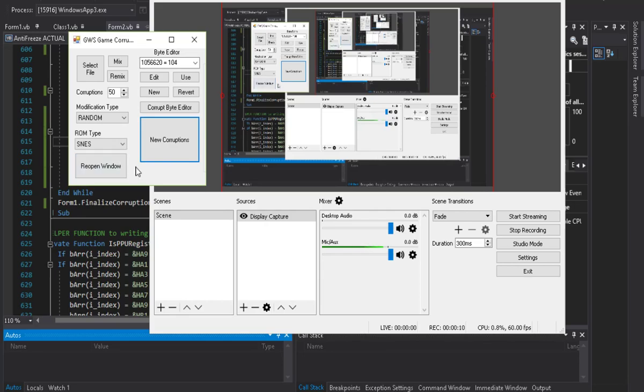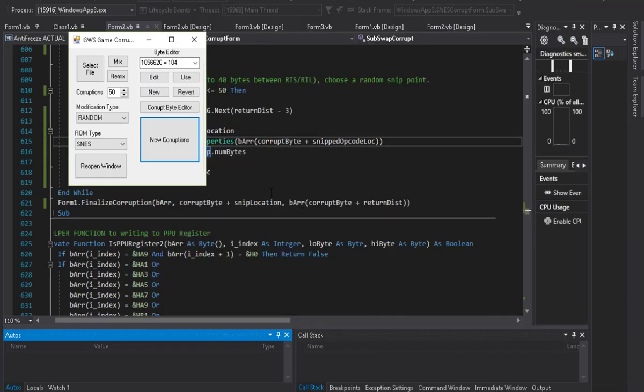I think I finally found a breakthrough in game corruptions after all these years, after searching for the El Dorado of corruption goals, which is number one, to produce interesting effects a huge percent of the time, and number two, I think most importantly, is a way of corrupting that will not crash games, or at least has a very low crash percentage.